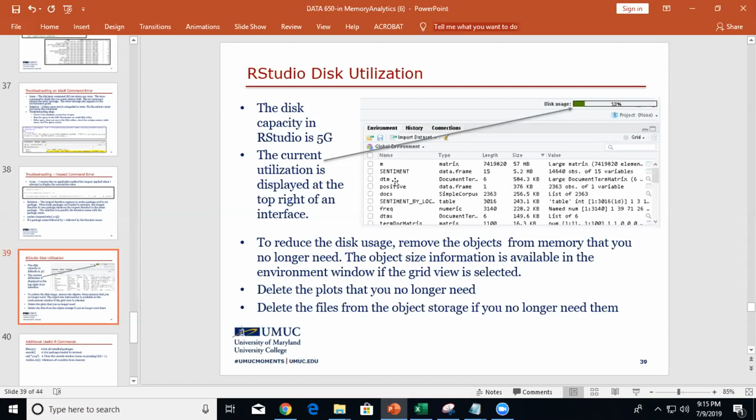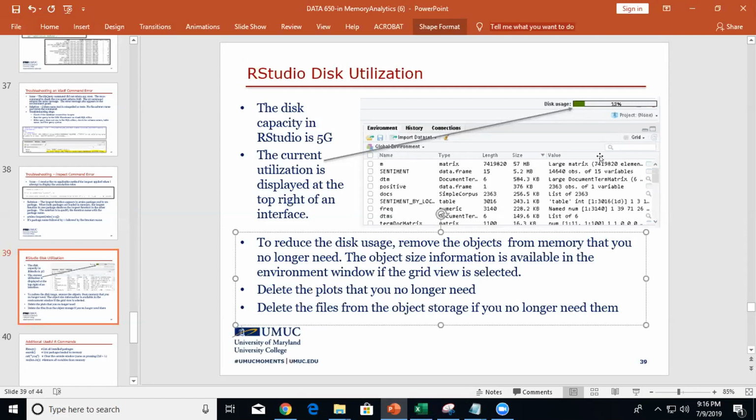Also, you want to pay attention to the objects you have in memory. In this case, the matrix: whenever you create large matrices, you have a problem. They take a lot of space. Whenever you don't need them, you want to remove them from memory. To remove something from memory, use the rm command and specify the variable name. Of course, you can also use the broom.